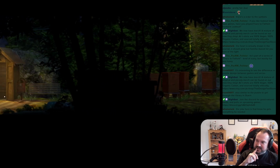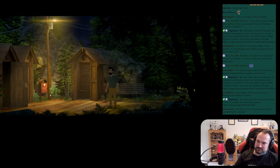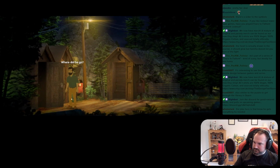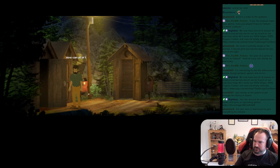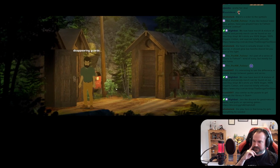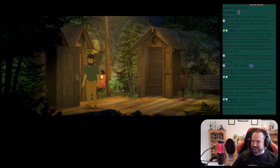I have a suspicion we're coming to the end of chapter 3. So, sorry to say it was empty and... Huh? He's gone. What the... Where did he go? All of this night has been surreal. What am I even doing? How can all of this be happening to me? Talking wolves, pirate octopuses, disappearing guards, props on using the correct pluralization of octopus there. The kid. I've been so focused and just keep going. Haven't had time to focus and I still don't. So tired. I just want this to be finished with. I hope it finishes well. At least he left the key.